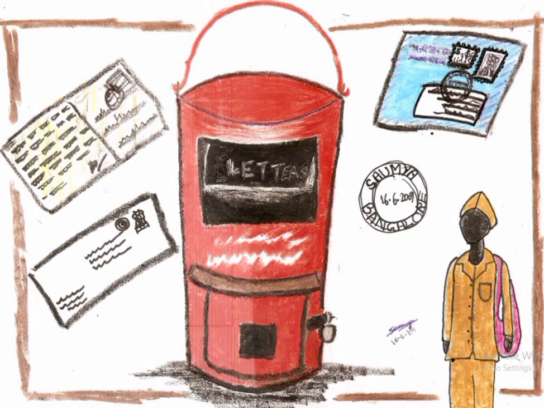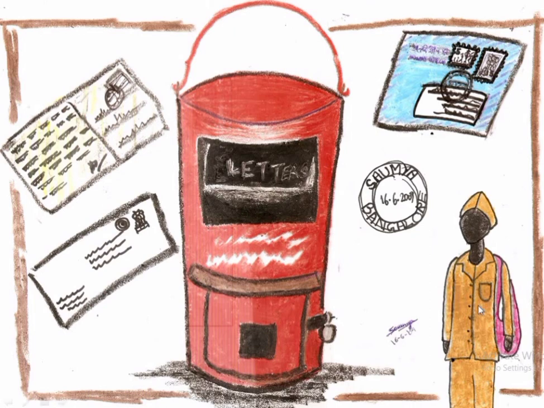So this is the postal communication, where we mail the letters, postcards, parcels in the letter box. You see here this red one, or we can even send the letter to the post office. This red box is even found outside the post office. We write a letter and put it in the letter box.